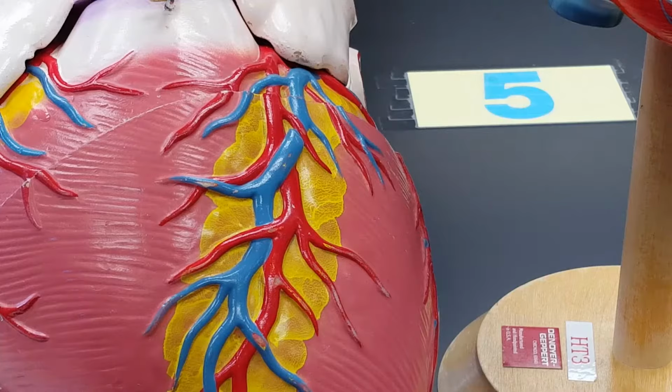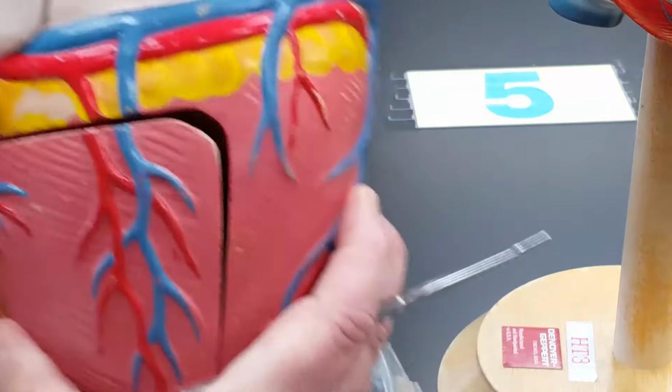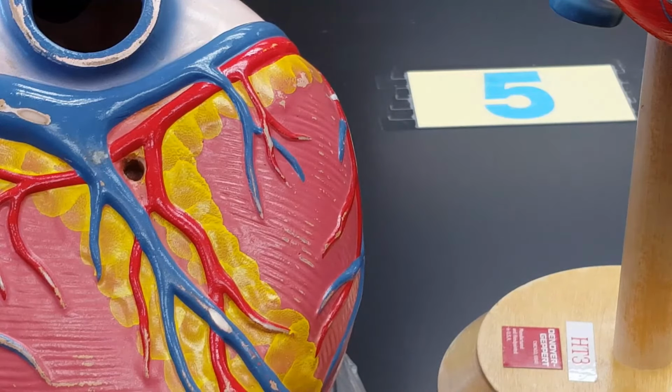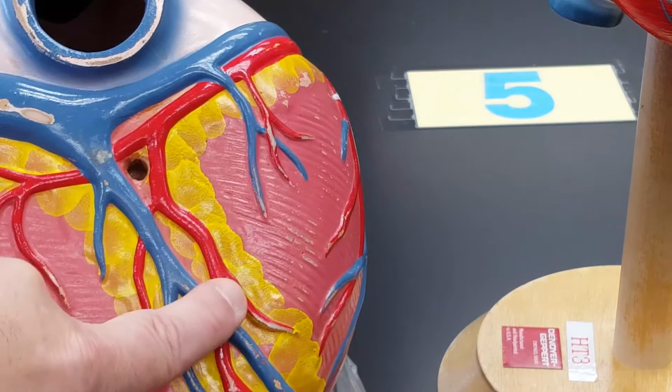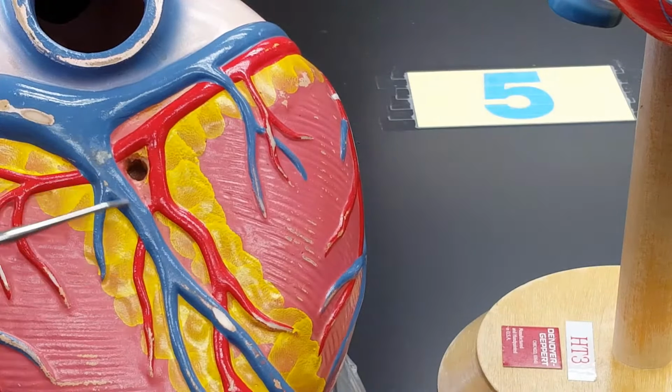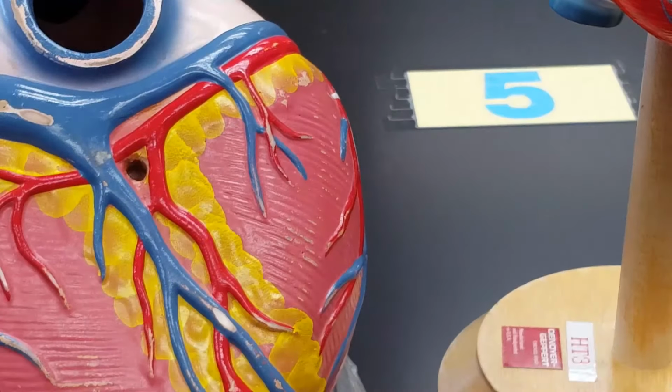Now let's look at the reverse side, the posterior side of these heart models. In the posterior interventricular sulcus, which two vessels do I have living there? I have the posterior interventricular artery, right here in red, and the middle cardiac vein in blue. Posterior interventricular artery, middle cardiac vein. These are the pair on the back side, the posterior side of the heart.